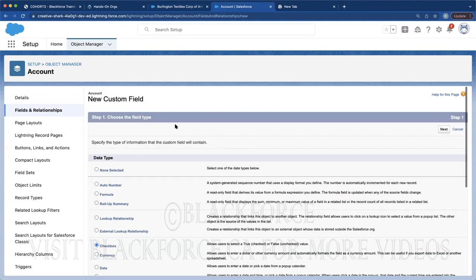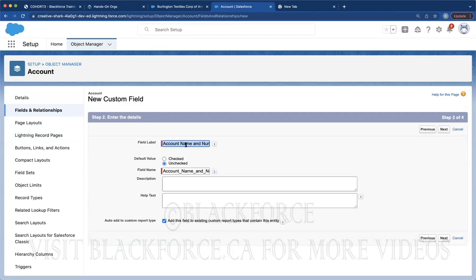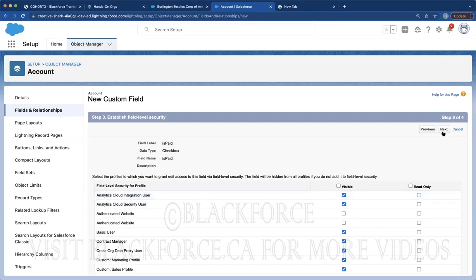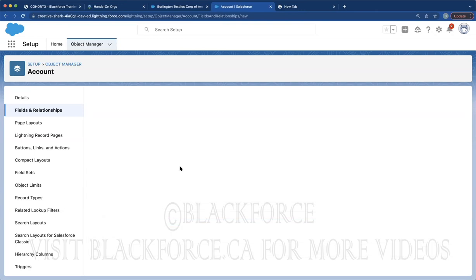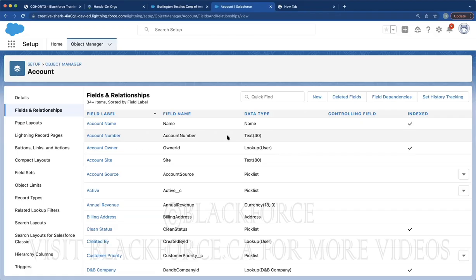So for instance, if I want to create a new field, I can say I want a checkbox, and I'll now say if this account is paid or not. I use a checkbox. You can define whether this is checked or unchecked as a default value, meaning that when a record is being created, it is either checked, which means true, or unchecked, which means false. Okay, so now I've created a simple field called is paid.